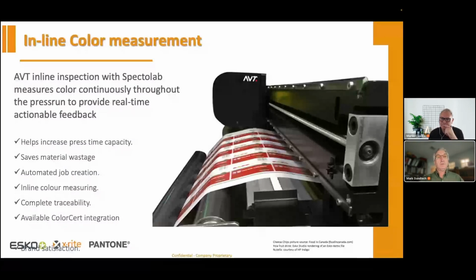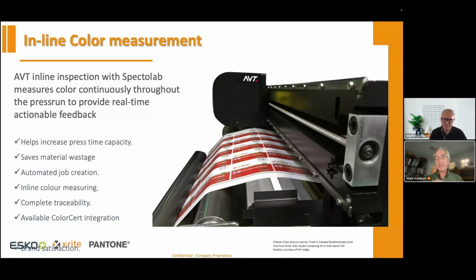So also, one of our sister companies, part of Esko now, is AVT. And this is an inline inspection system that includes the SpectroLab. The SpectroLab is a spectrophotometer that is very fast, and it'll measure color patches across the form.